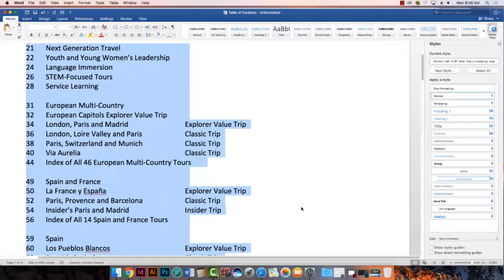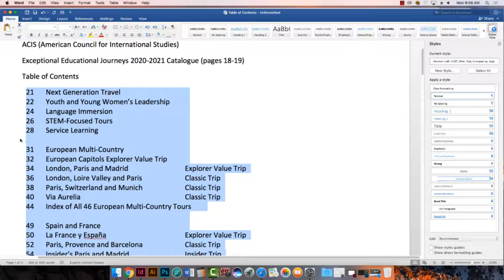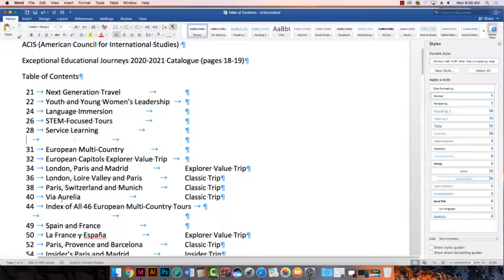Now, if I'm wondering about this extra space between each of these sections, if I click on the backwards P, the paragraph show hide invisibles, you'll see that there's a whole bunch of stuff down there. I don't need all this stuff, so I have to go and clean this up. Guys, I don't know if you recall a couple weeks ago, but when I get Word documents from clients, it usually takes me, on average, about 8 minutes per page to clean them up and get them ready for InDesign.